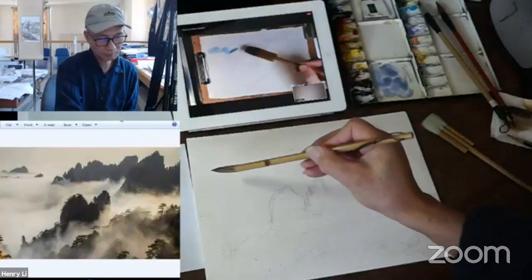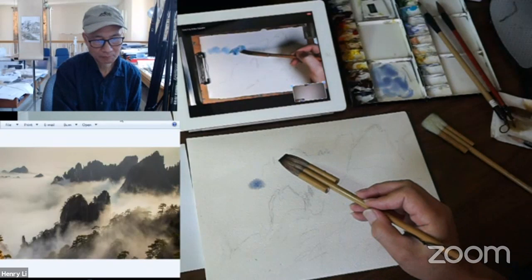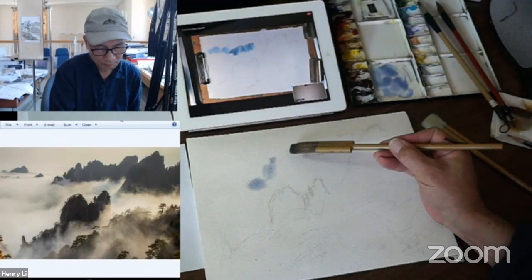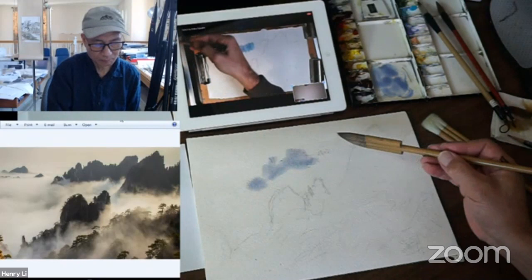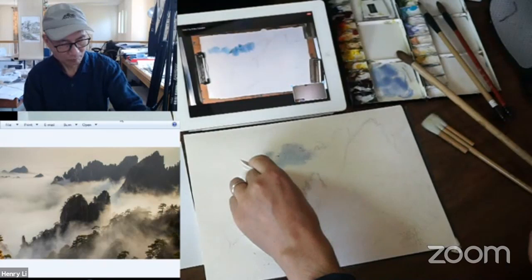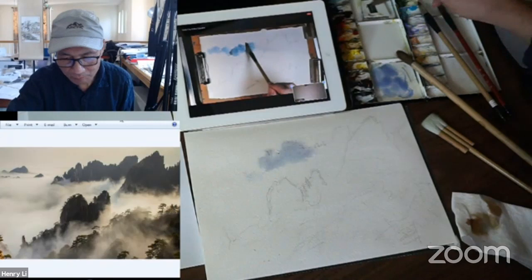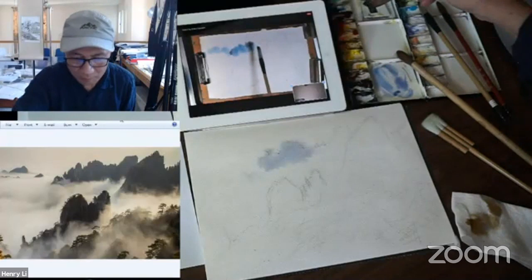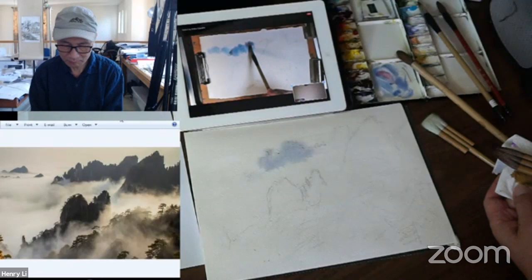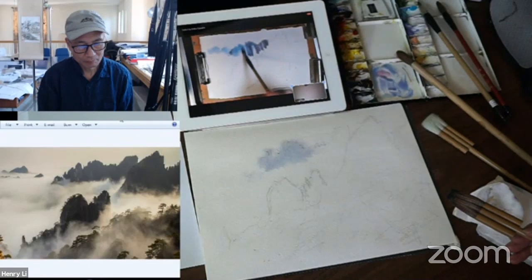Now here, when I do these vertical strokes, you notice how I'm using the corner of the brush? You don't have to use one of these brushes, by the way, but if you are, I just use the corner of a brush and pull straight down, like that. If you want some of these tops, maybe we could do like this, just going straight down. So my tip is a little bit split, and it's giving me some of those little peaks. Just pull it straight down into the clouds.